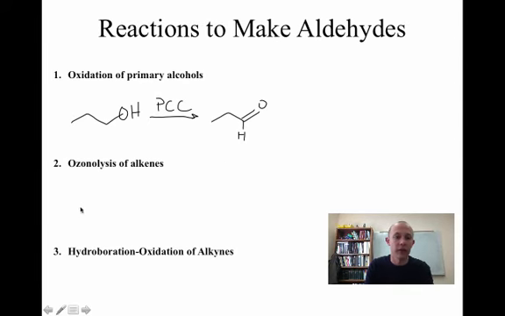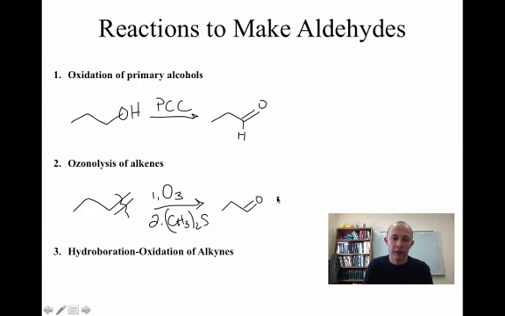Another reaction that we're familiar with is ozonolysis of alkenes, right? Let's say we took this alkene and treated it with ozone and a reducing agent in the second step, like dimethyl sulfide. What we get, remember, is we break the double bond and each carbon that was in the double bond becomes a carbon-oxygen double bond. So in this case we get 2 aldehydes, we get formaldehyde, and we get propanal.